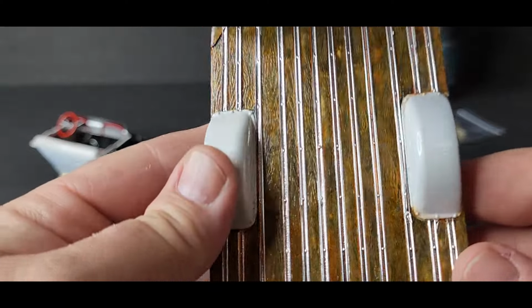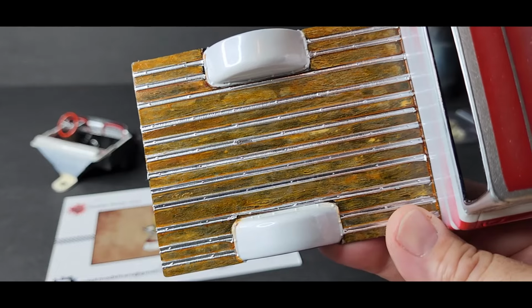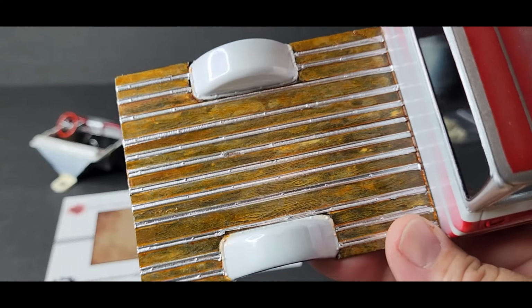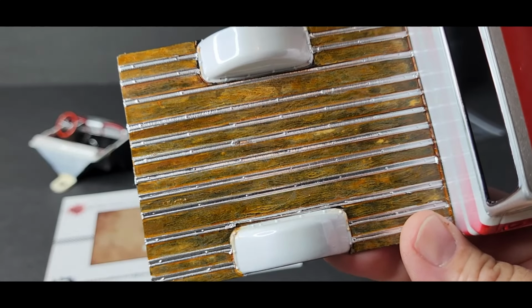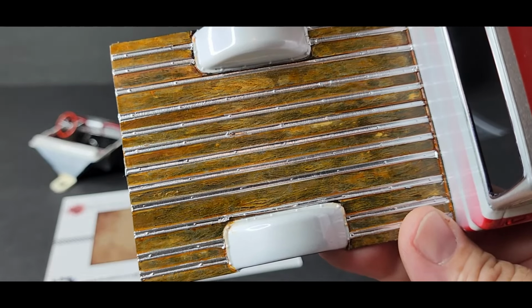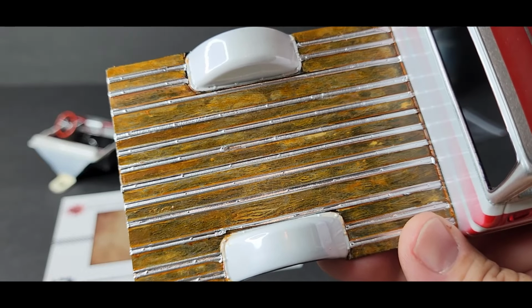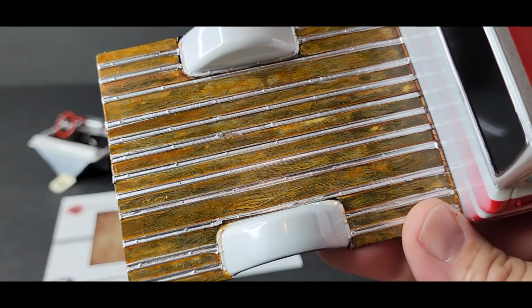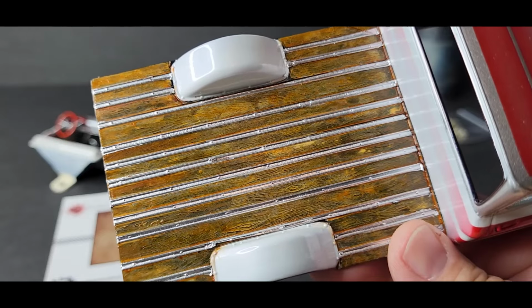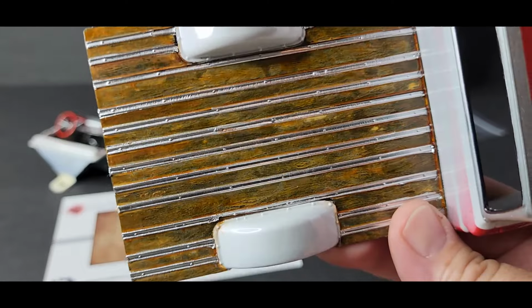And here's my bed, guys. This right here, let's get it right here like that. You can see the bed. Okay, now that right there, of course, Adam already had the black laid down, so all I had to do was just dry brush my brown acrylic paint, some tannish color acrylic paint, and then I used a clear orange by Tamiya and did the chrome foil for the slats back there, the rails, and then I put a floor polish over it, and that's what gives it that wood grain look.